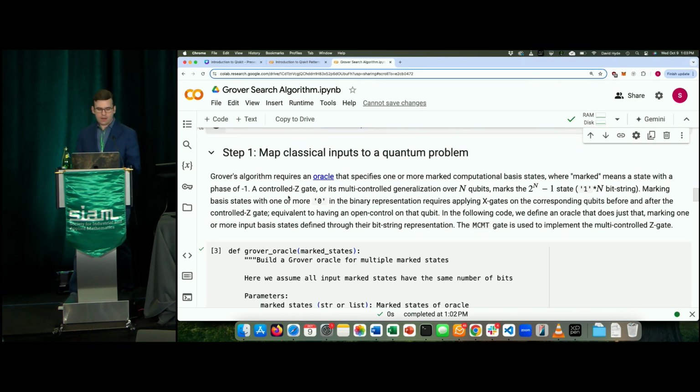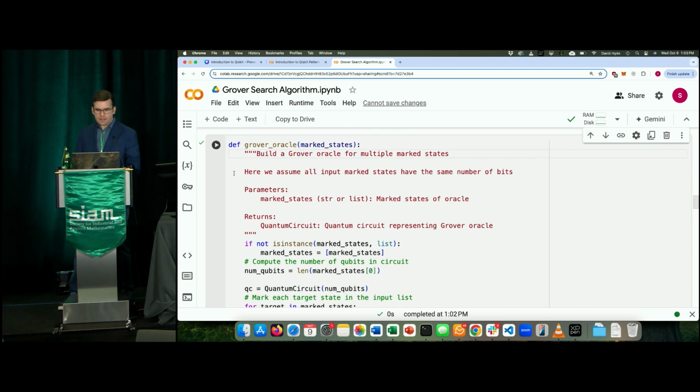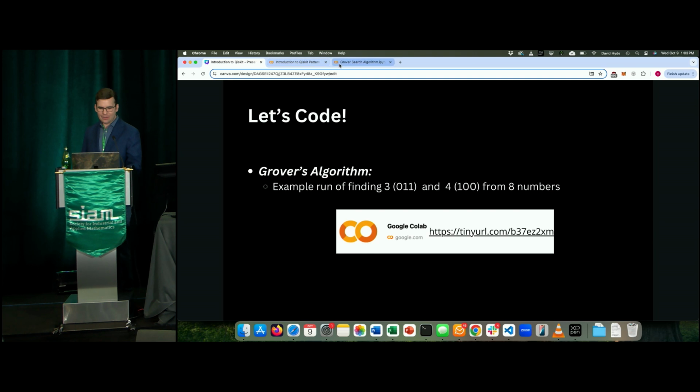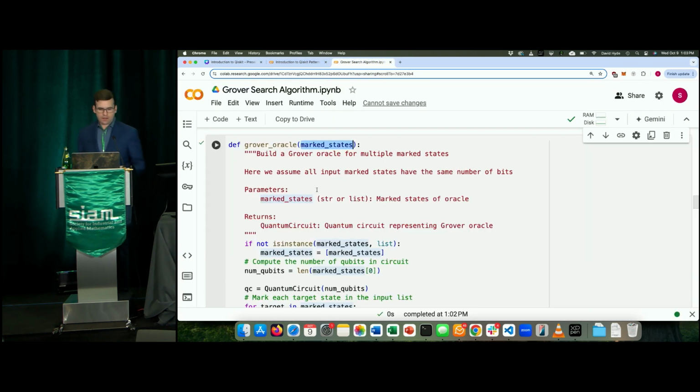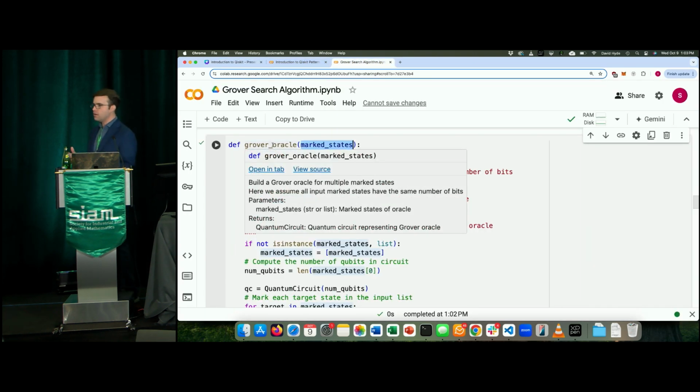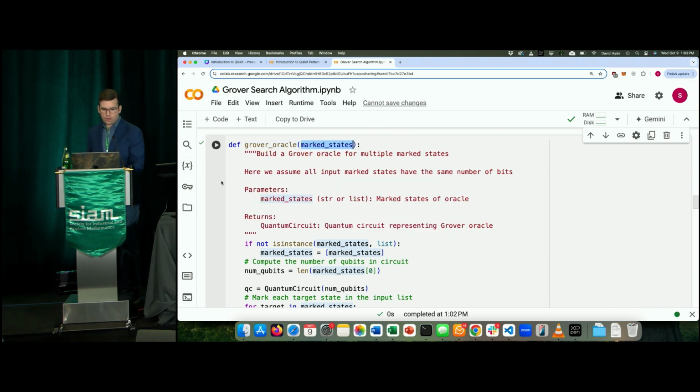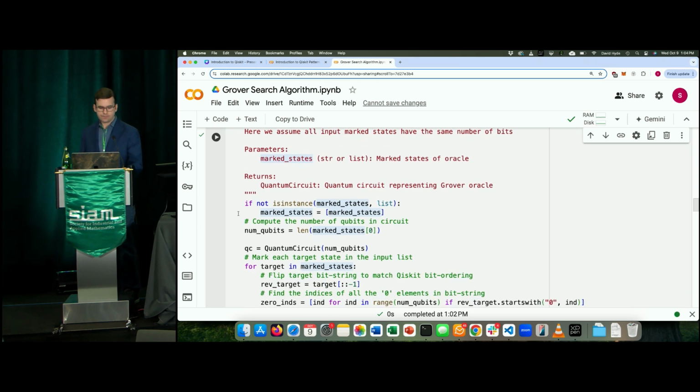Okay, so now we need to go ahead and set up our problem. In this next box, we're defining a function called grover_oracle. This function takes in a parameter that's a list of the states that we want to mark. So I think I said 011 and 100. We'll take in that list of marked states, and then we're going to build an operator, our UF, a little chunk of our quantum circuit that's going to flip the phase of our marked states and leave the other ones alone. Again, we won't go into a ton of the math here, but I'll at least show you what that code looks like, and then how we take this chunk of a circuit and compose it into our overall circuit for Grover's algorithm.